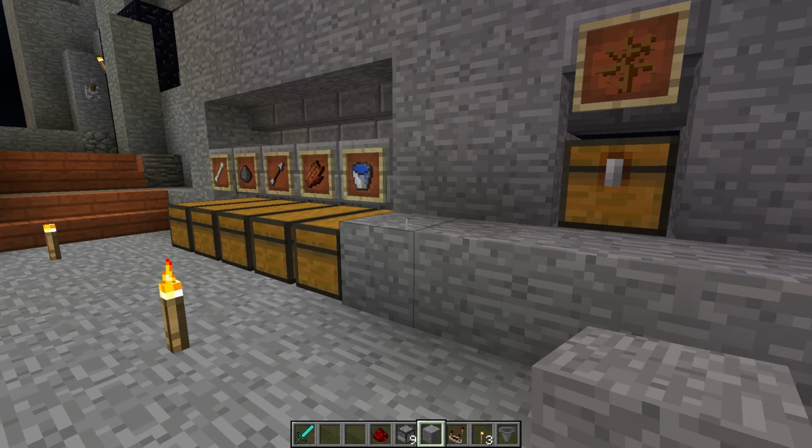Okay guys, seeing as I just totally fell off the edge in a non-spectacular way, I thought I'd show you at least what I was gonna do before I had died. So what I wanted to show you was this garbage chest. What it does is just destroys all the items put into it.